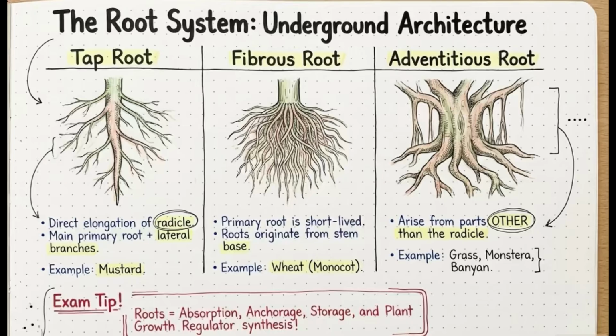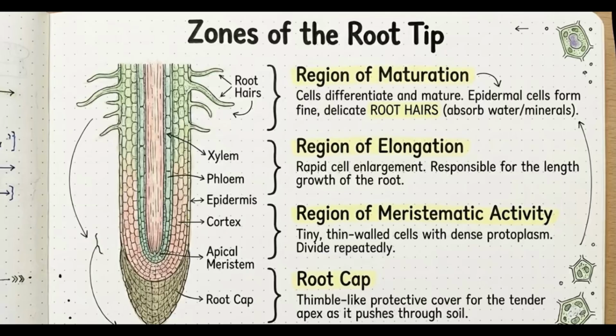But if we zoom way, way in on the actual microscopic tip of a growing root, there are 4 distinct zones. And reading through the sources, I couldn't help but picture this like a construction site assembly line. I like that analogy. How do you see the breakdown? Well, at the very bottom, pushing aggressively through the abrasive dirt and rocks, you have the root cap. It's a thimble-like protective cover. Right, so that's the hard hat of the root.